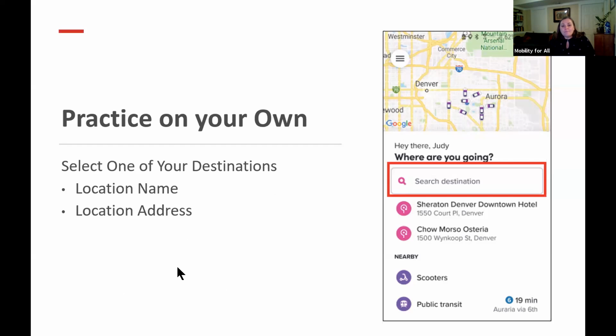Just find places like your doctor's appointment, your workout class, your library, your friend's house. Just test out some of those and see how much it would cost, just to get a ballpark understanding. And if you want to play around with actually confirming a ride, you can practice by scheduling it in advance and then going and canceling it.